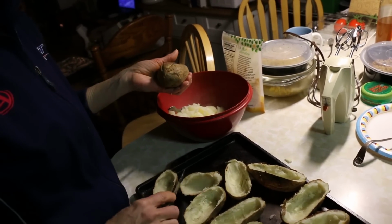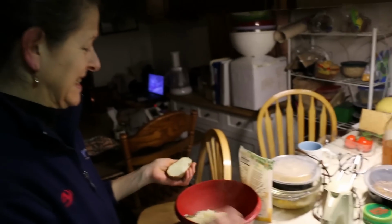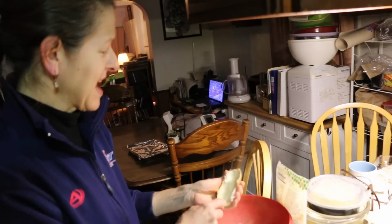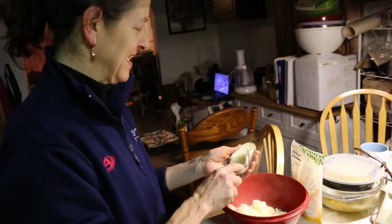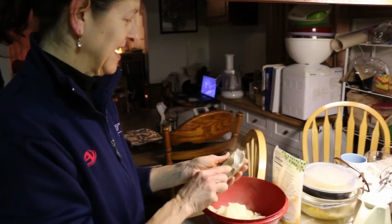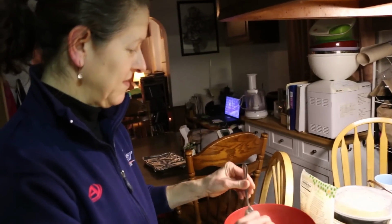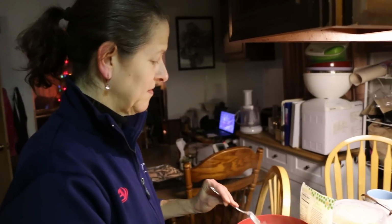Ah, don't cut your hand. I'm trying very hard not to. You remember when Leah was little, you put ketchup on your hand and you told her that you were bleeding and she started crying? Yeah, I thought she'd get the joke, but I guess she wasn't onto my sense of humor yet. Oh, well, what are you going to do? I don't know. I could probably still pull that one off on her. When she walks in the door, I'm bleeding! She'll say, well, you led a good life, Mom. Yep, it's been nice knowing you, mostly. It hasn't been the worst. Yeah. My favorite mom so far. So far.